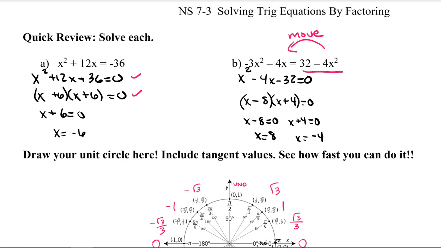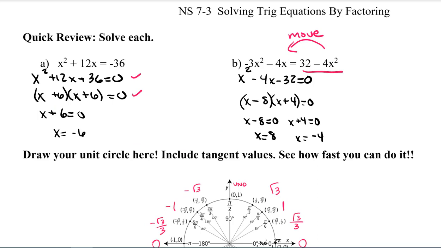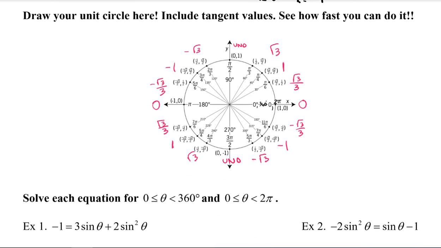Now some people will skip this step here, and I'm going to go ahead and put a red box around it. Some people will skip that step because they can do that in their head, but I'd like you to go ahead and write it out for now, because that's going to lead to some patterns with some other things later on. And of course we've got our final answer there. So make sure we get our factoring correct, get the equation set equal to 0, and that we solve the factors correctly. Now on the unit circle, hopefully by now you're getting that down, and you're able to do that lickety split, so that should be getting a little bit easier as we go along.